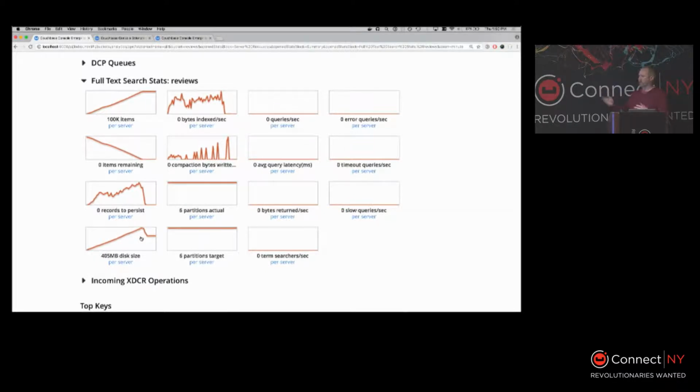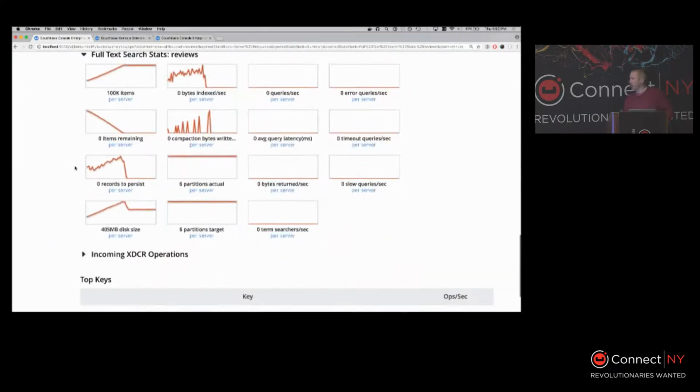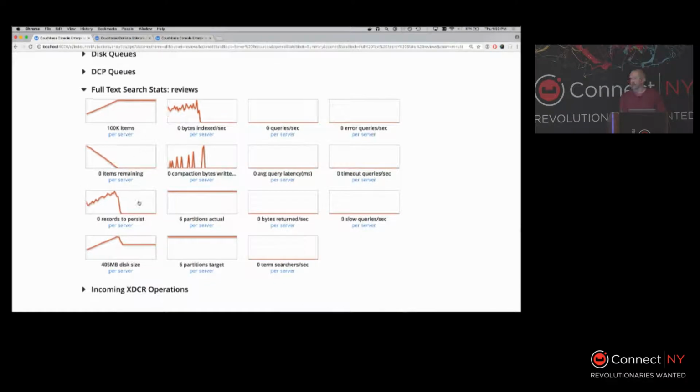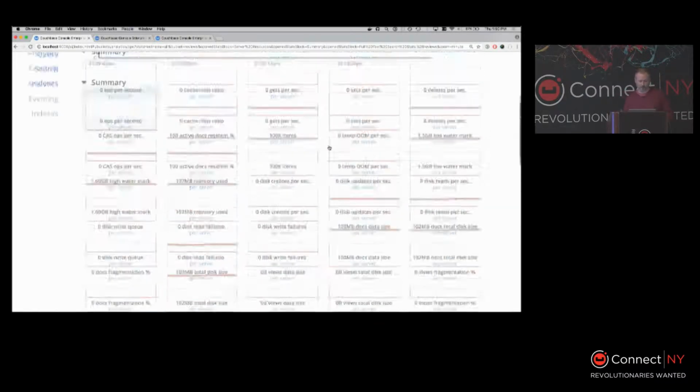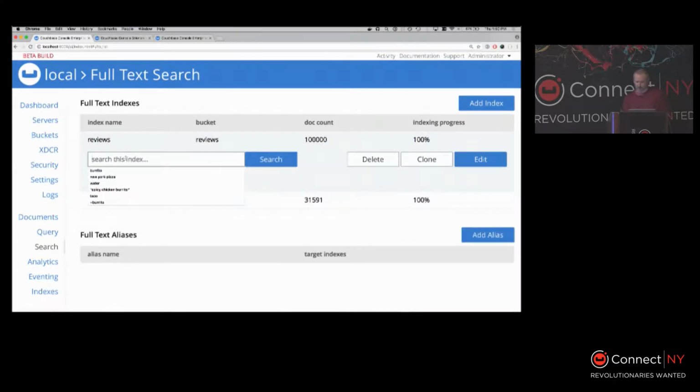It will go up and down because there's initial forms of the data, and then it gets compacted over time, and so the data size will fluctuate. It'll ultimately settle down. As you see, we got to all 100,000. So our index is ready. The stats are organized: these left two columns relate to indexing, and the right two columns relate to searching. We haven't run any searches. That's why they're all stuck at 0 right now. But let's go back and run a search.